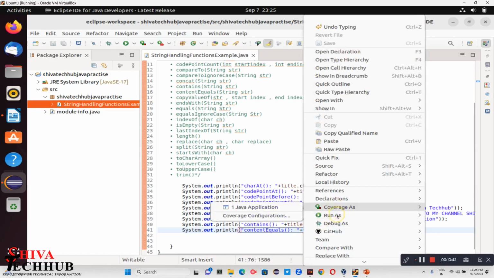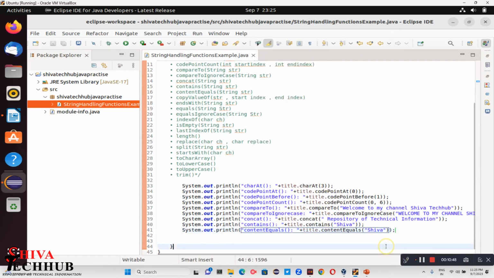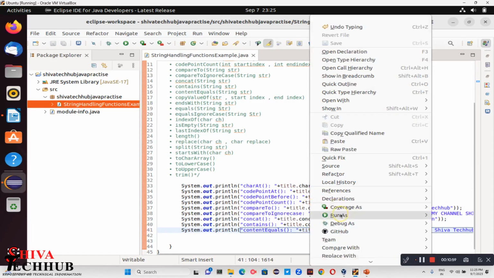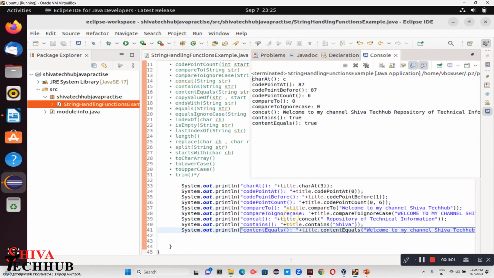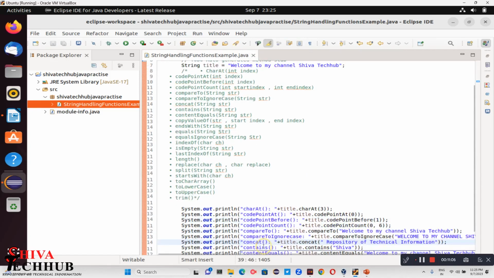So it should be not equal, right? So let us check. So contentEquals is false. Now what I can do is add this entire string. In this case, it should be true, right? Because the contents are equal. True is printed. So that is how we need to understand contentEquals.